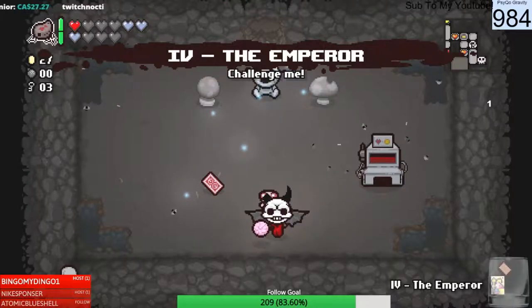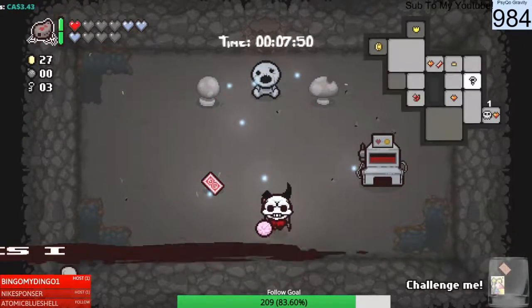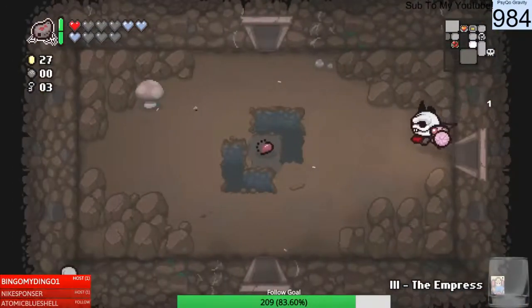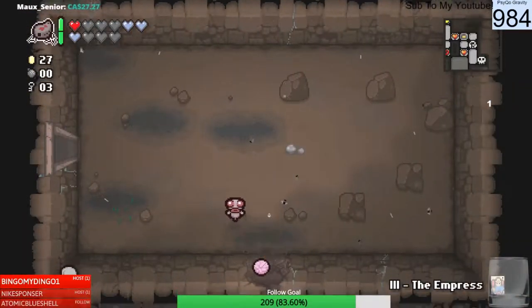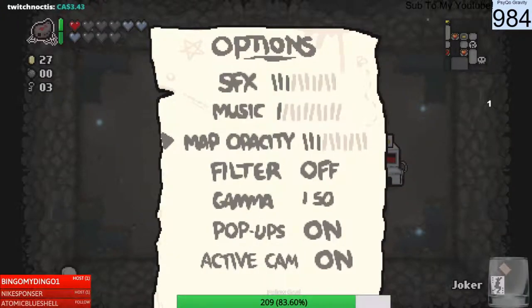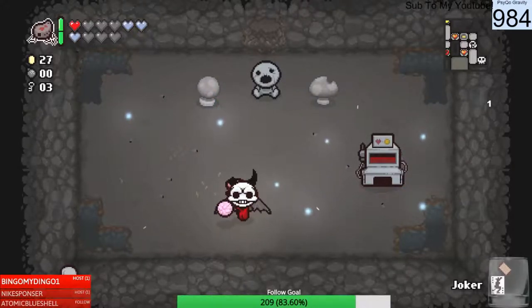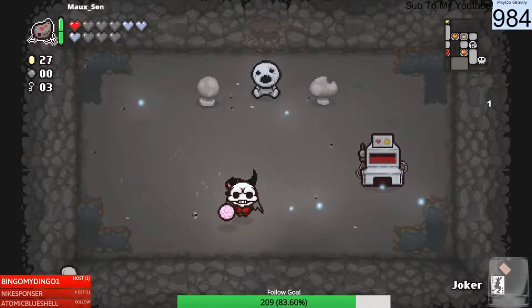How do I switch between the two. Crap. Wait, what are the controls? How to switch cards on Binding of Isaac.